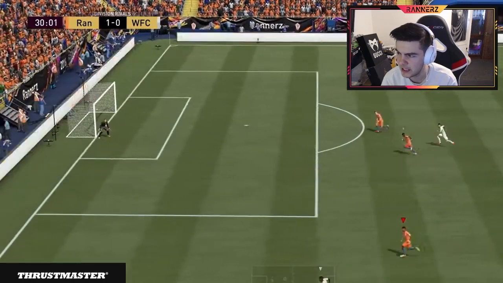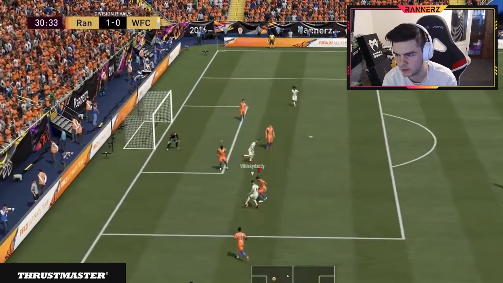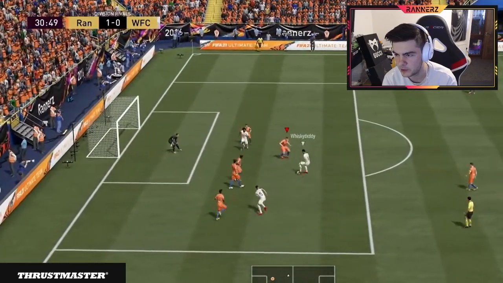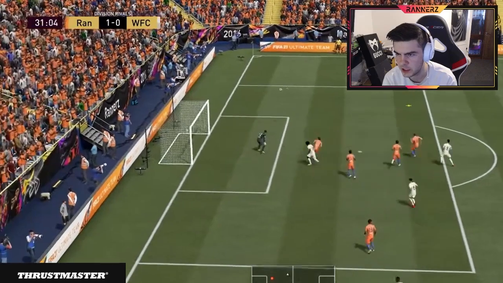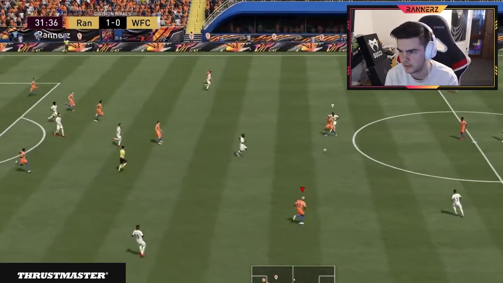Do a little press. But see, now Sabitzer's useless. I have to switch to Tomato to cover this. He gets me there, so I have to switch back to Paulinho. He gets that ball through, but now I'm just going to cover him with Klosterman, just jockey a bit. He could have quite easily scored there, but there was no better defense I could have done.